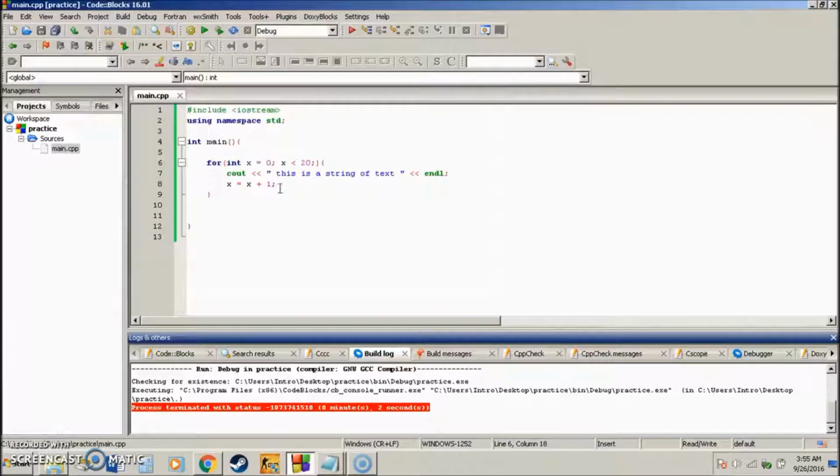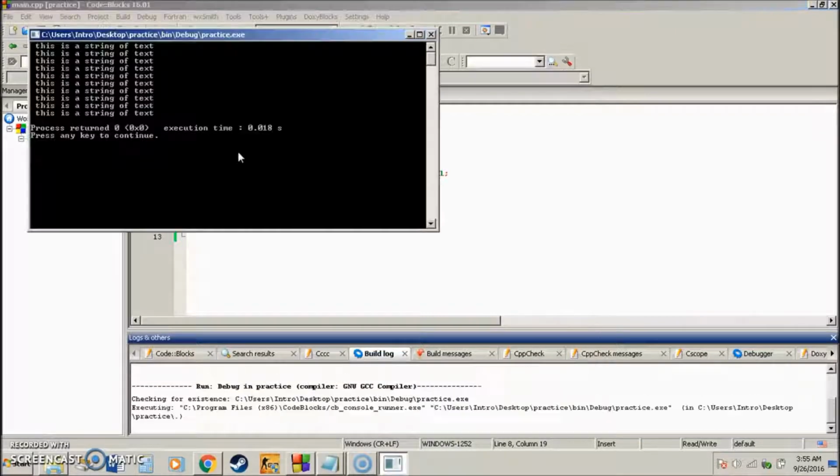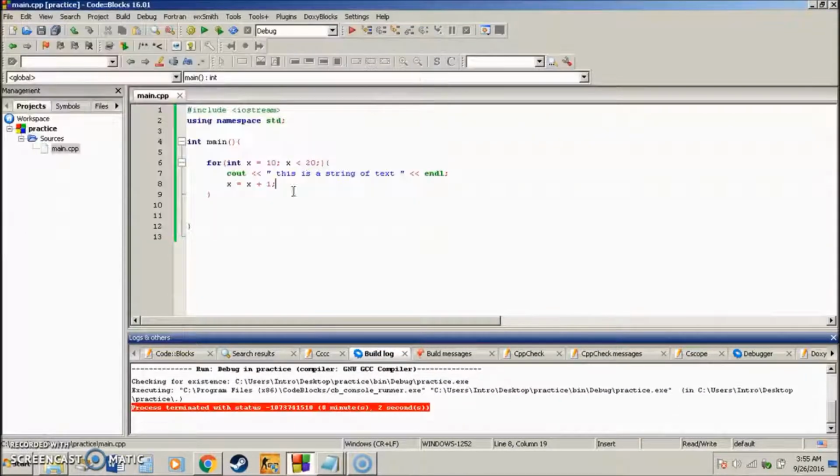So we can also start at 10. Started at 10, I wanted to increment by 1. I'm going to get this text printed out 10 times because the incrementer is still here. And again, that is called the incrementer. So x plus plus just means x is equal to x plus 1, or in coding programming language, we say x plus equals 1, which is again the same as saying x is equal to x plus 1 and then x plus plus. So these three statements are the same thing.